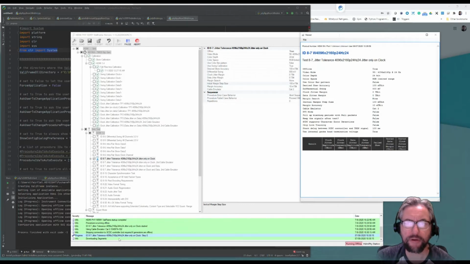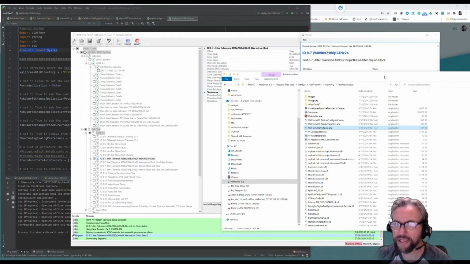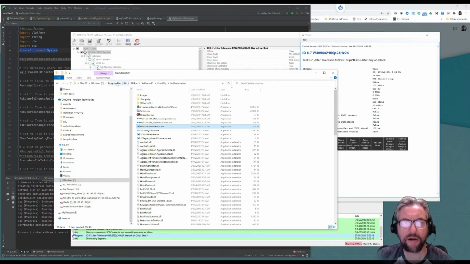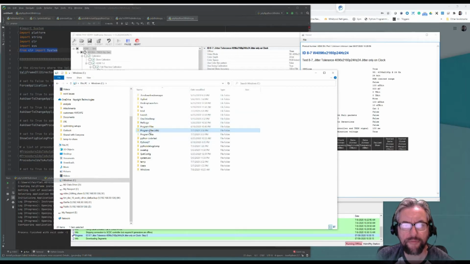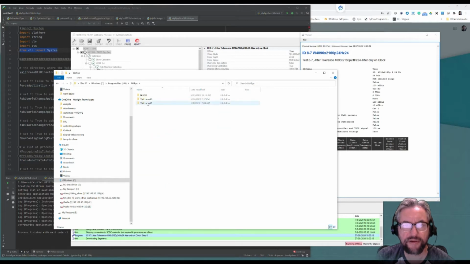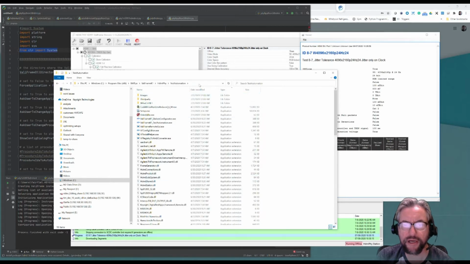So programmatically, I guess, while we're waiting for this to happen, because it takes 5 minutes to run, we can come in and take a look at some of the back end stuff that we need to look at. So for instance, where is Valiframe stored? Where is this stored? So we're under This PC, Windows, Program Files x86, Valiframe K1, that's the N5991 version. If you've installed it, you may only have one folder back here. And HDMI PHY, test automation, and in here we have the structured setup for all of this.